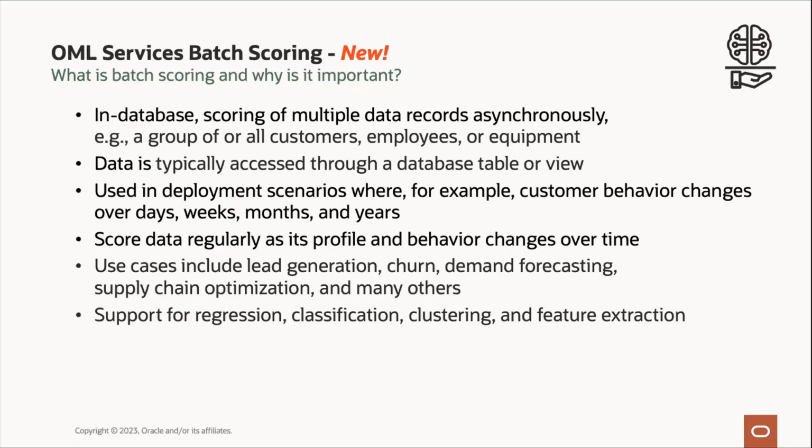There are also use cases where it makes sense to just use singleton scoring. You can think of fraud detection, for example, scoring individual transactions as they happen to see if they're fraudulent or not. So it's important for an enterprise to have effective batch scoring and singleton scoring options. So it's really important that OML Services has this functionality to make sure that your MLOps strategy can accommodate all these use cases. And again, we're talking about support for regression, classification, clustering, and feature extraction models here.